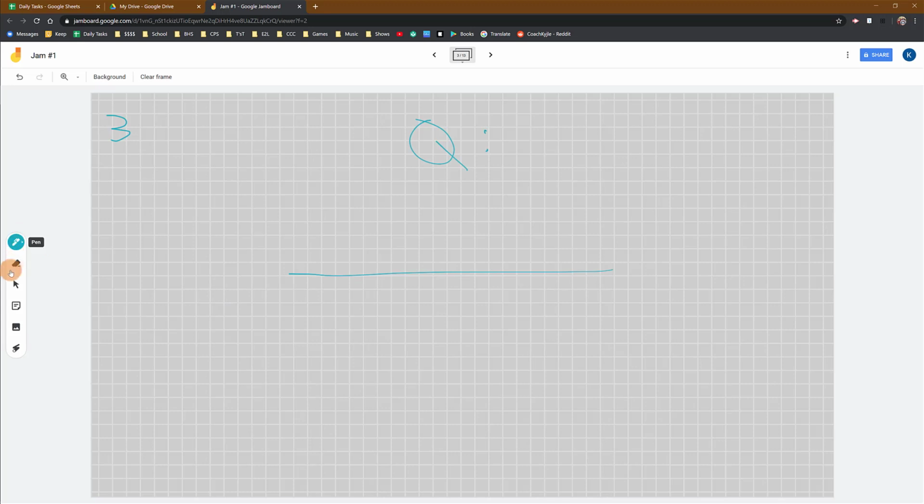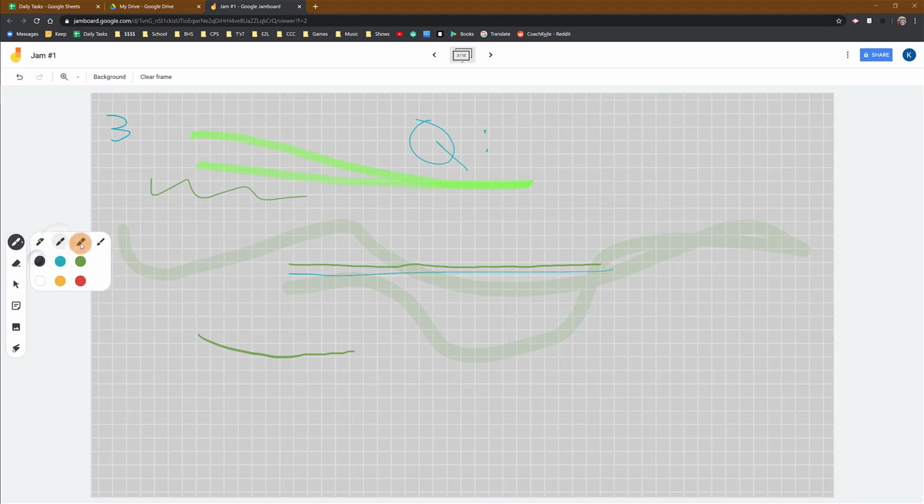Now let's take a second to look at this sidebar, because this is how you're going to mainly interact with the board itself. The first option here is a pen feature, and with the pen feature you have a couple different colors that you can use to change, and you can draw, and you have a few different styles of pens. The first one is actually just called a pen, then you have a marker, a highlighter, and a brush. These are going to look different based on what you choose. This is the highlighter, and then this one would be the marker. It's a bit of a thicker line than the pen feature. All of those, including the highlighter, have different colors. The highlighter shows a bit more of a vibrant neon-ish color for you to highlight.